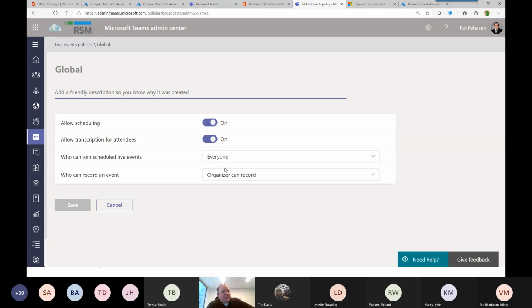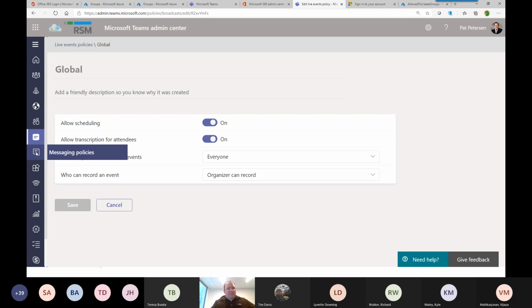I think it's important to note with live events, we're probably going to see a lot more organizations start to adopt and utilize these live events. One is because they're clean looking. It loads them all in the browser. The other piece is it allows for that town hall like meeting. A lot of organizations around the beginning of the calendar year will do a town hall like meeting or an update where everyone would have gathered into a conference room or a large meeting room and done a broadcast. This is a really efficient way to make that happen as well.